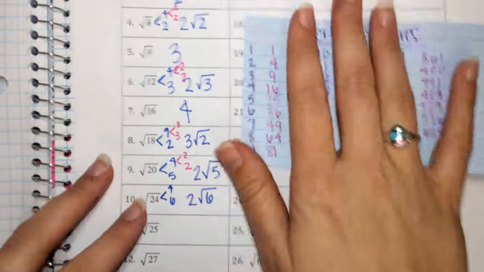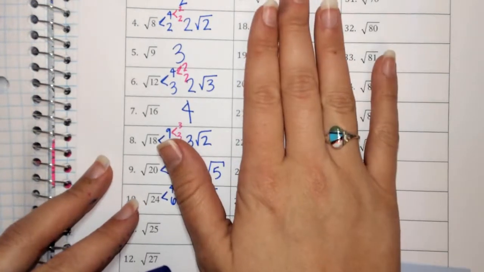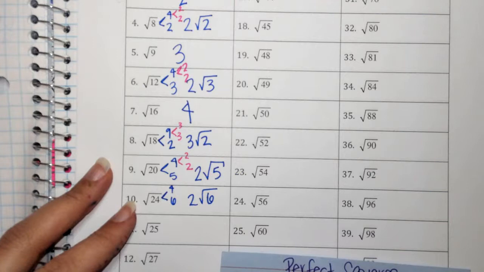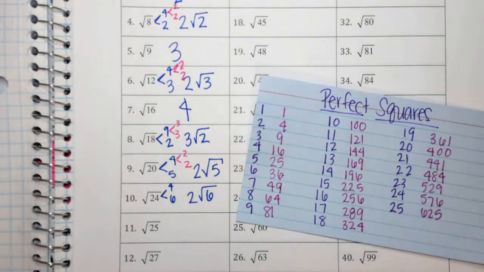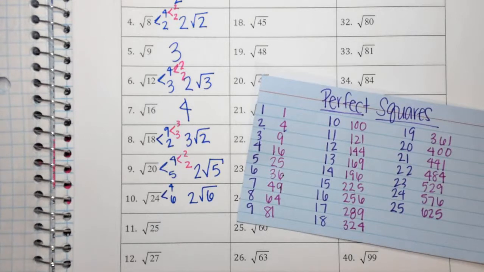Okay, so this is completed and due tomorrow. Does everybody understand? No one is leaving early today. You're going to sit there and work on this till the bell rings. Okay, we're a team.